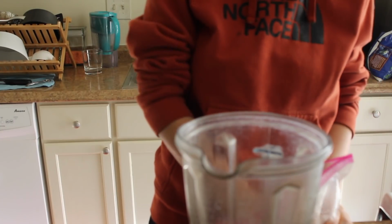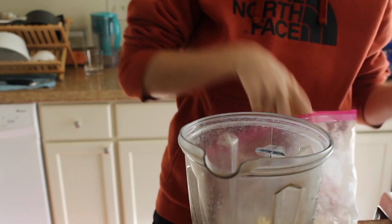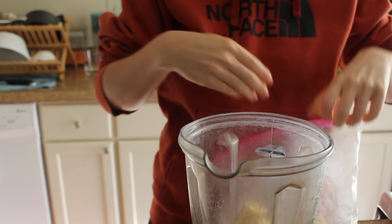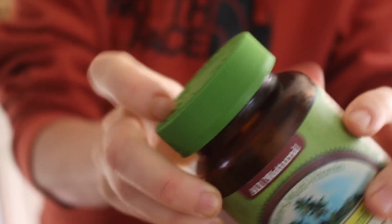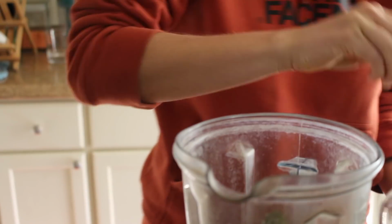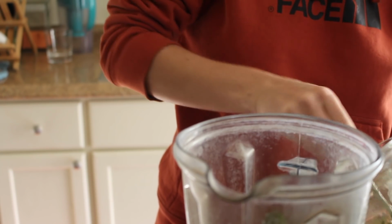After I went for a run and had a shower, I made breakfast. This morning I had banana ice cream, which is pretty normal for me actually, and this is just a standard breakfast for me. I love bananas because they're so cheap, they're healthy, and they make me feel really good, and they're full of carbs. I had about 5 or 6 in my banana ice cream today.